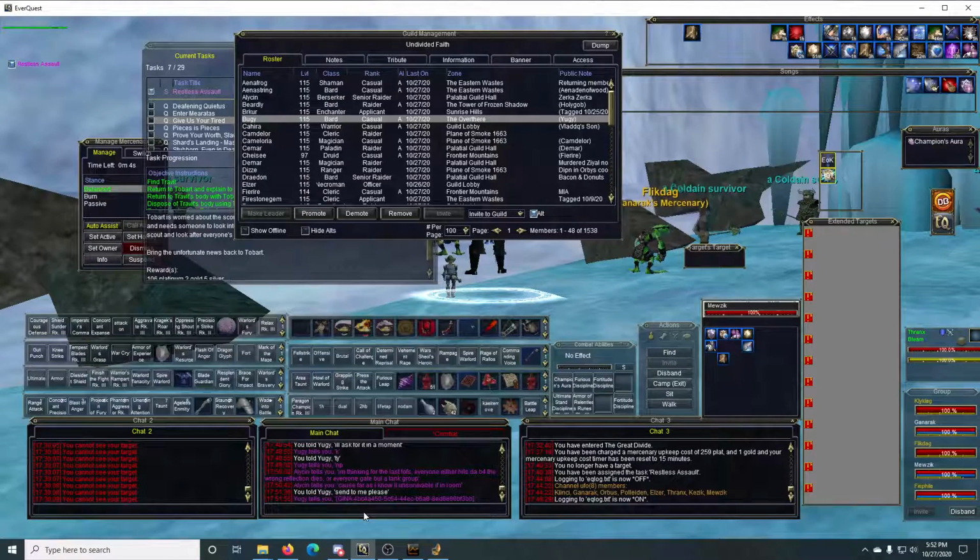I probably should have said this in the beginning, but GINA is basically third-party software that does not manipulate the game. So it's totally legit. It's not considered cheating or anything. It reads your logs and basically tells you when to do things, when in raids, if certain emotes happen, or even when you're playing your own character. If dots are fading and you need to refresh them, or if buffs are about to fade, you can set timers for it. It's a super useful tool, but it takes a little time to get used to.